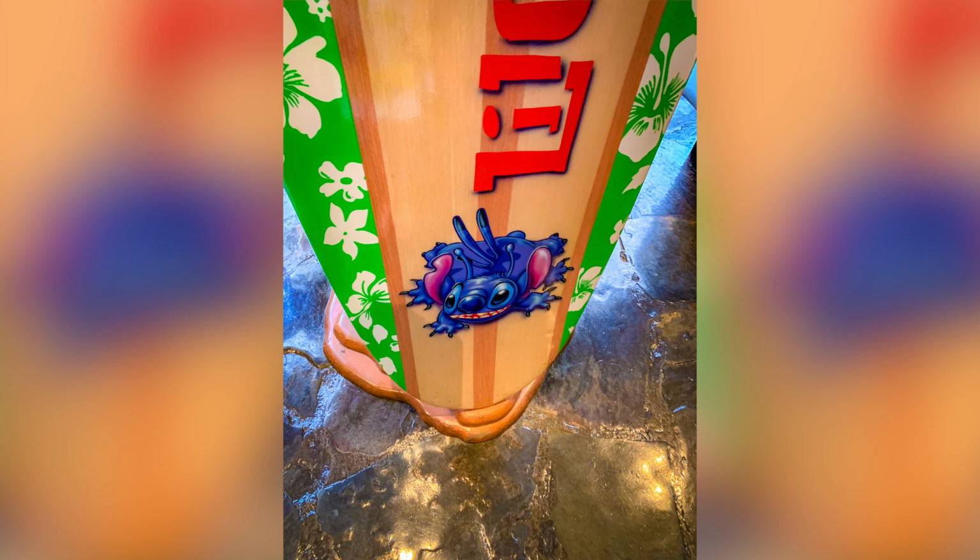On the way back out, we saw a surfboard that had Stitch at the bottom. So just in case Alyssa's skirt doesn't count, we took a picture of the surfboard too, and then ran out there to see if we could possibly come in first for the scavenger hunt. We made it out there, very hot, oh my goodness, and we're really tired because we've been running from place to place. And it turns out we were first place. We were the first ones out there.